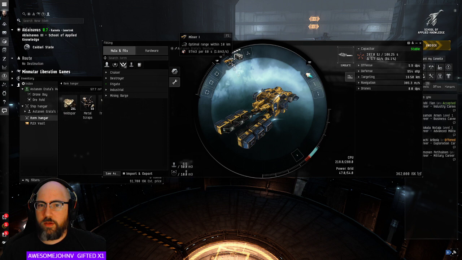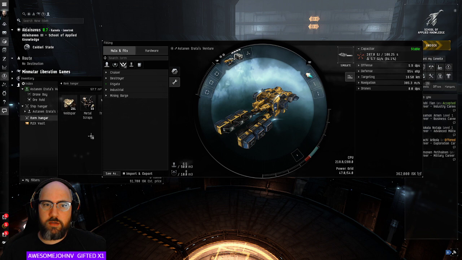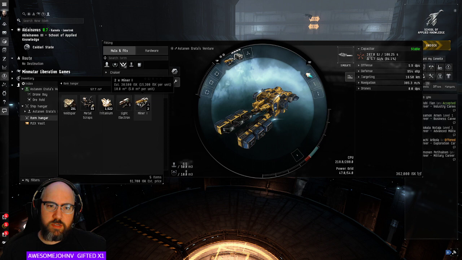Do you want these back? Mine is, how do I tell? Minor one, optimal range 10 kilometers. Minor one, 10 kilometers. No. I can keep the miners? Okay.